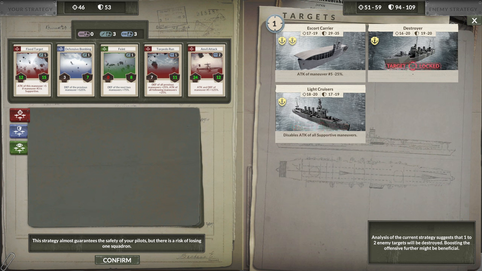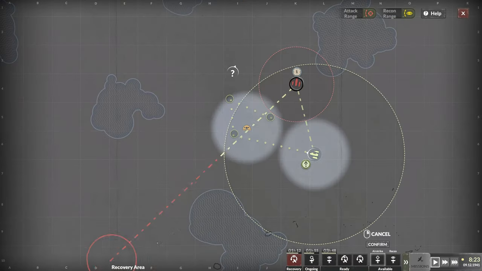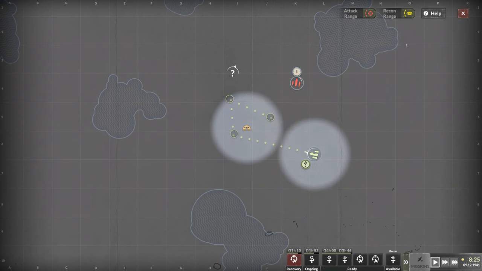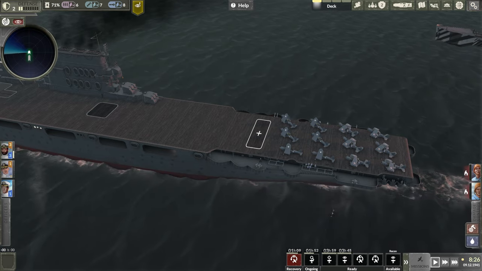So let's try and take out the destroyer. We're probably going to have to send 2 attacks for the escort carrier. I think that's pretty good. I'm quite happy with that. Let's go. And then return for the pickup. All right, sweet. That's our first one.